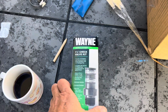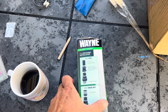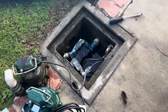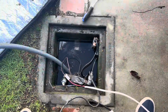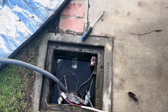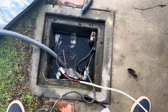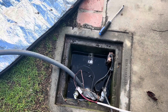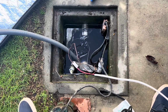I got this one on Amazon. I was very particular about how much room I had, so I had to go vertical on this check valve. I had to have a small pump and bail out the drain box before I went and worked on it. When you pull the check valve off, if you have a lot of water in the pipe, everything backs up into your system. So you have to be ready with a pump, because that check valve could be holding back many gallons of water. And you guys with basements, it's not going to be good.